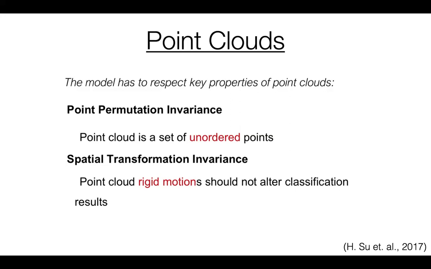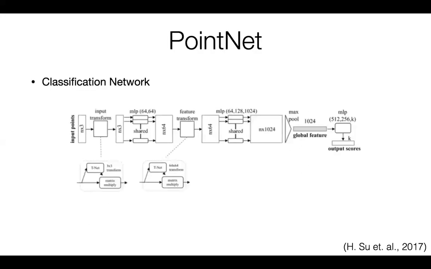Because let's say we have points that belong to a surface, and that surface moves in the space. But this is an intrinsic description. So the fact that the points move should be irrelevant for the network. And so there's one kind of network for that, actually two, PointNet and PointNet++, that we are going to study further in the course. But basically, it is a network that incorporates this invariance.